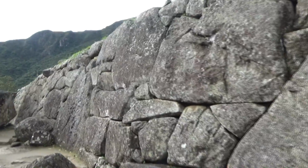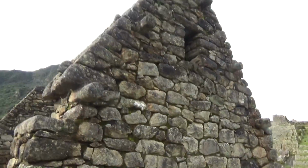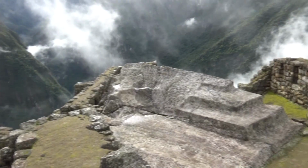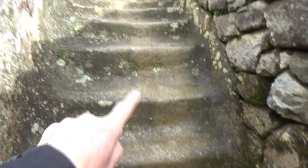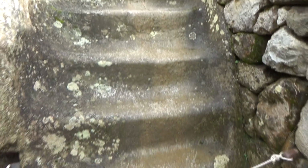A lot of times you can see how they carved into the stone. Some steps. Another huge retaining wall. Again, when you see this kind of building with cement in it, this was reconstructed. It's another stone. They have the carvings out of the steps. There's another set of steps carved out of pure granite. Of course, they're not the same size, but close enough.